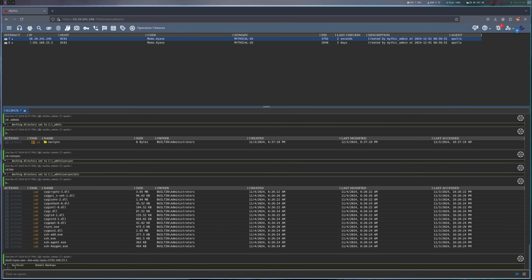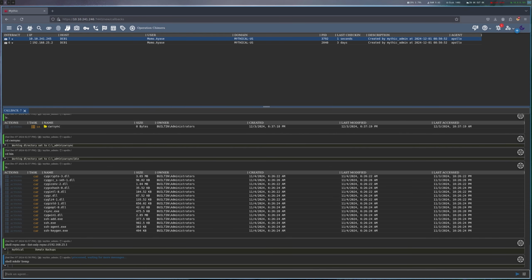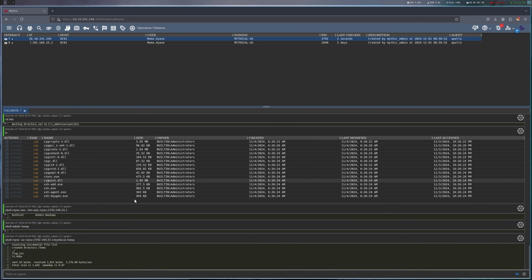All right, there's one share here called Mythical, and this is a comment which says it's for domain backups. This looks pretty good, right? So let's also create an output directory. I'm just going to call it temp here. And then we're going to sync the contents of the backup share to this machine. And apologies if the text is a bit small, but I didn't really see how to increase it in Mythic. It's probably possible, but yeah, better watch it on a PC, and then you can see it clearly like I do. There are two files here.